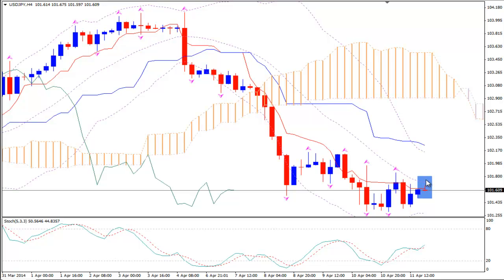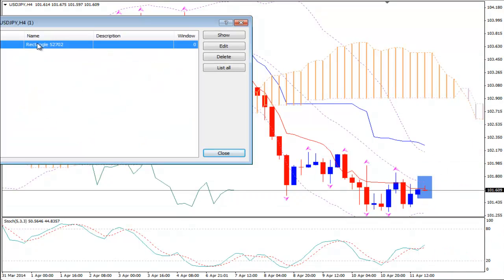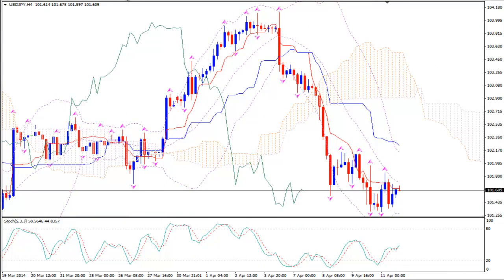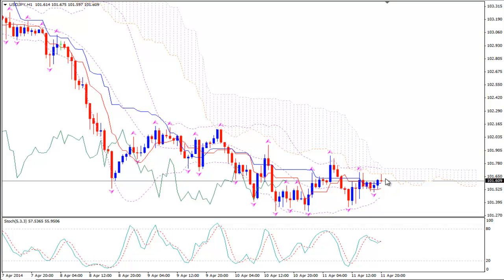If we are not convinced when we see the bullish price tenkansen cross happening on the H4 time frame, we can go to the H1 time frame. On the H1 time frame, what we want to see in order to enter long is a strong bullish Kumo breakout — which means the price must be above the Kumo, but this is not enough. We also need to see the green line of the Ichimoku Chikuspan going above past price action and also above the Kumo. So if the Chikuspan is up here and price is up here, then yes we can enter long.